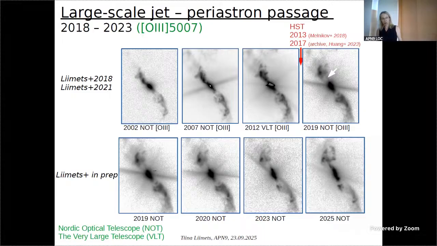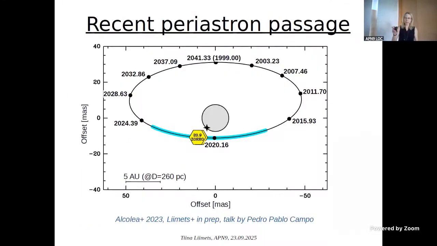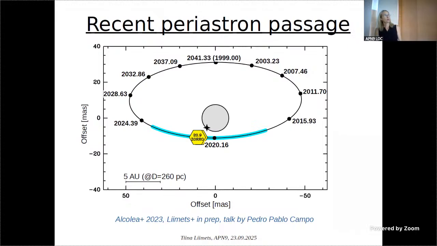Now moving into the very center. So this is the orbital solution as we see it in the plane of the sky. The image that was shown before was in a different orientation. But here we see the Mira, this is the size to scale, and this is how the white dwarf goes around its orbit. It's the first time that we were able to monitor the periastron passage in this system with modern telescopes.